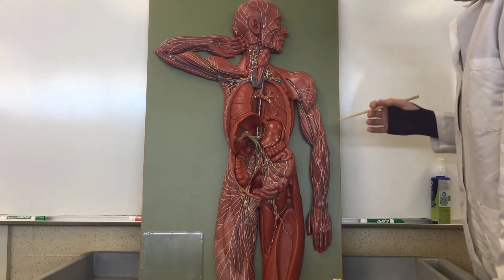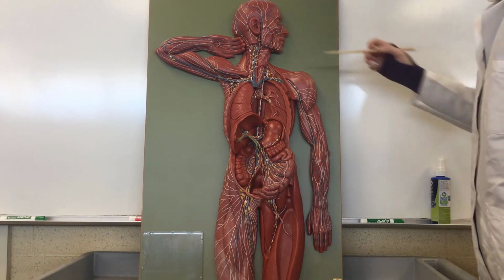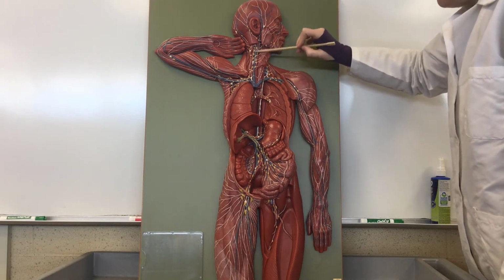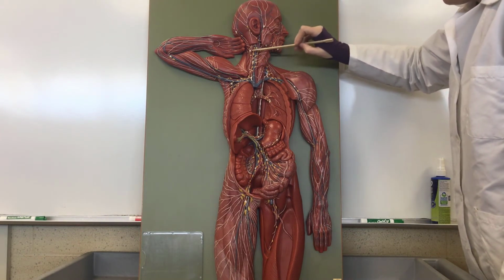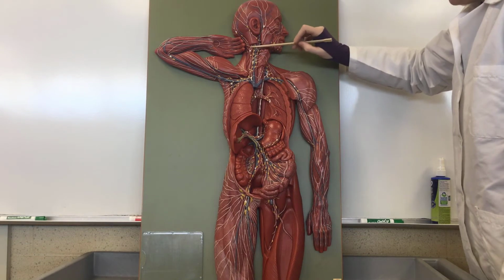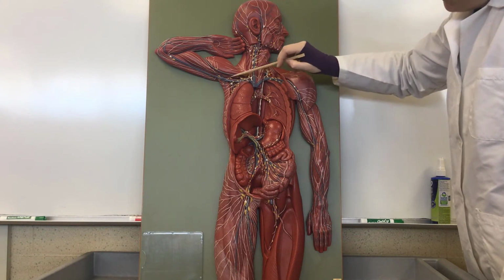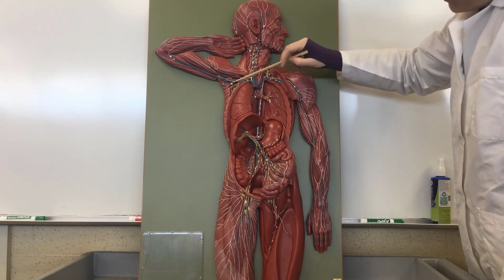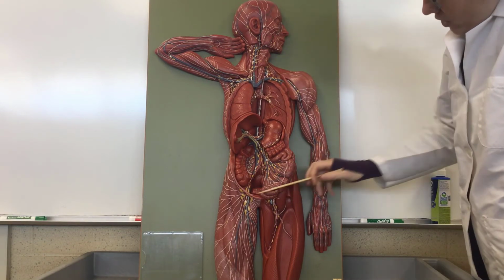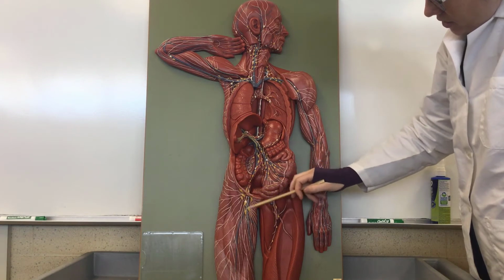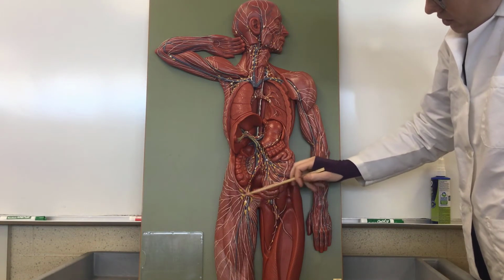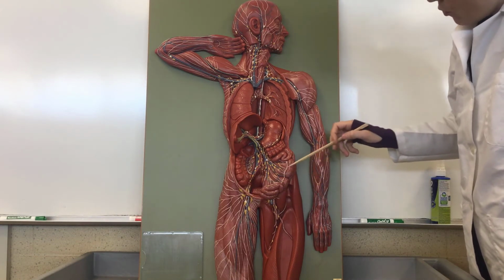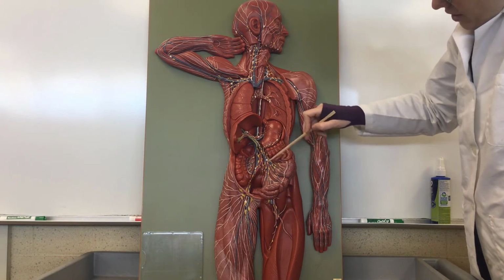And so there are a couple of general areas. The cervical lymph nodes, these are deep and superficial cervical lymph nodes, are going to be found in the neck. We've got axillary lymph nodes. We have a big collection of them right here, in the armpit or axilla region. You have inguinal lymph nodes down here in the groin region. We also have lymph nodes in the mesentery of the small intestine.